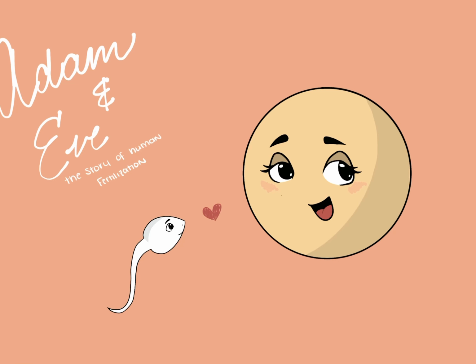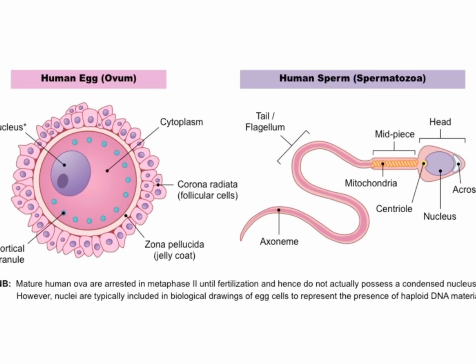Before we get to the story, key features of the sperm and the egg need to be described. Both sperm and egg have a nucleus, but the anatomy of each differs from one another. The sperm has an acrosome at the end of its head that will be used in the egg-sperm recognition. The sperm also has an axoneme attached to the centrioles, a part of the cytoskeleton, and is used for movement.